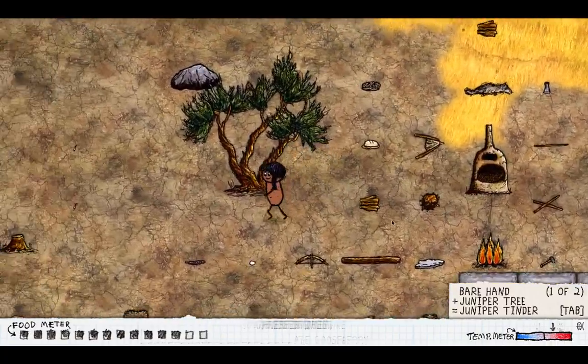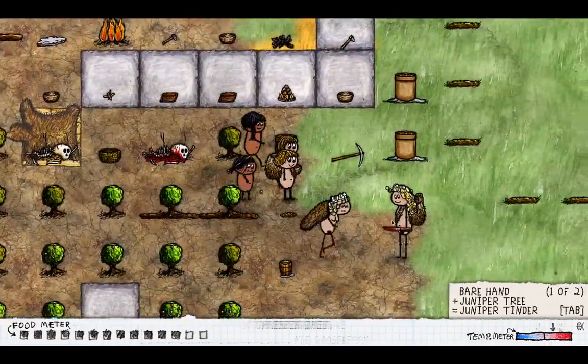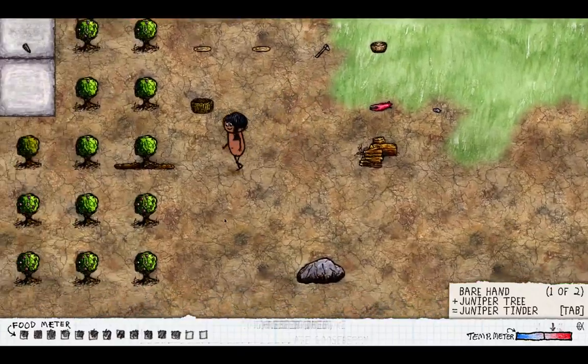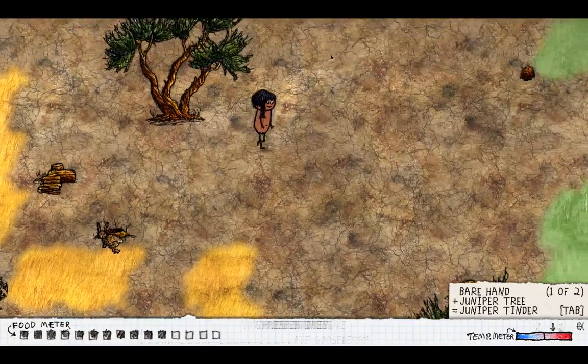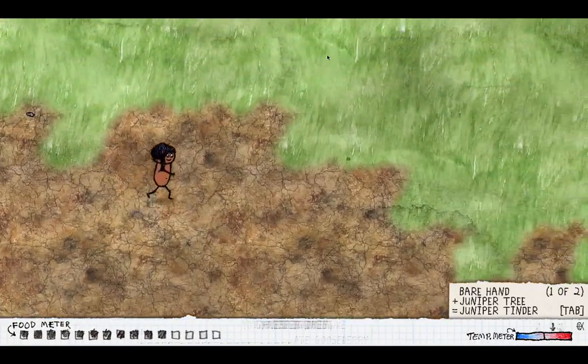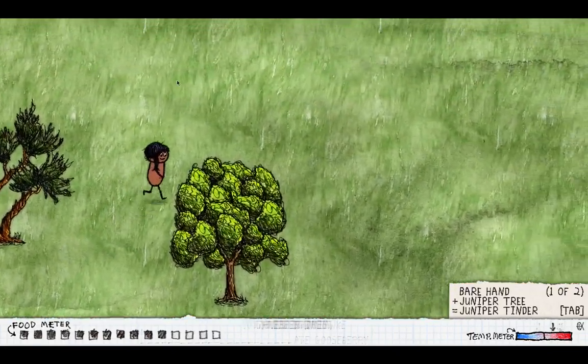Let's see. There's got to be a regular branch around. Oh no. We've had a murder. Of course there's a murder. It's so sad.